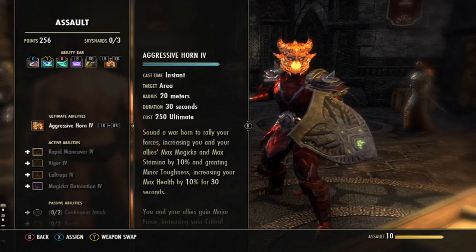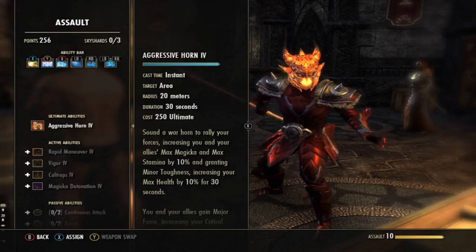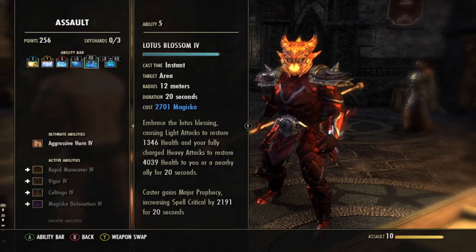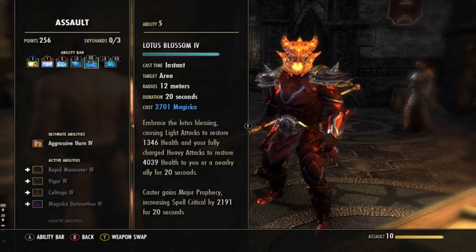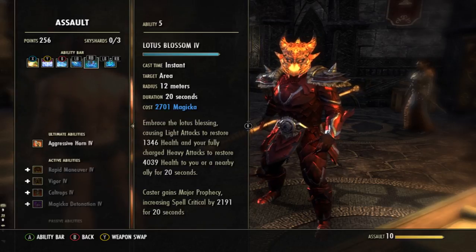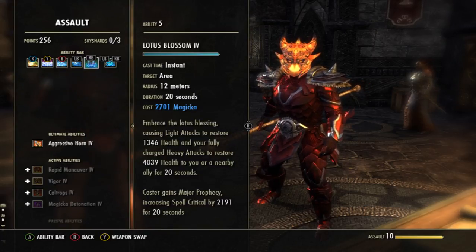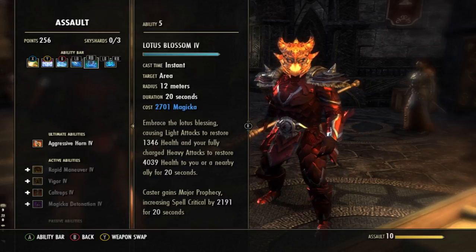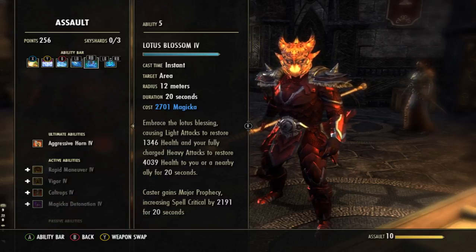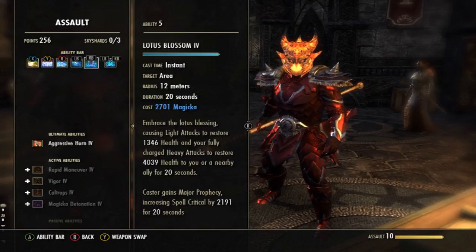Alright, why not Leeching Vines instead of Lotus? You can go with Leeching Vines. The only reason I like the Lotus, let's go over this real quick. Okay. Anytime I use the Lotus, light attacks restore health, right? So 1,346 health, and fully charged heavy attacks restore 4,039 health to you or a nearby enemy. So it will actually, as I'm weaving, it will continuously heal.